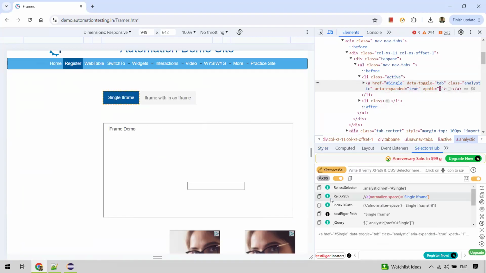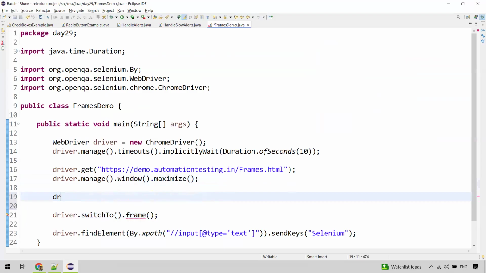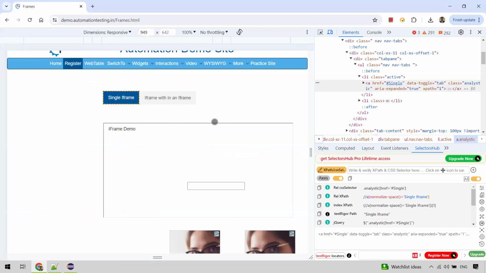So for that, what we can do is, first we'll click on the button called single iframe. So findElement by xpath. We'll click on this button. All right. Now once we click on it, we have this inner frame. So how do we actually switch to this iframe?